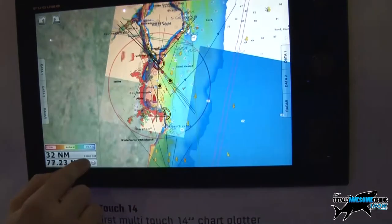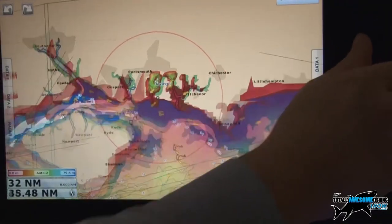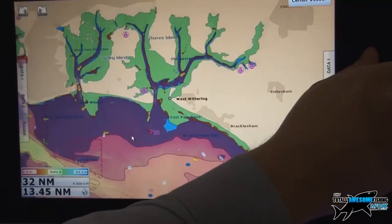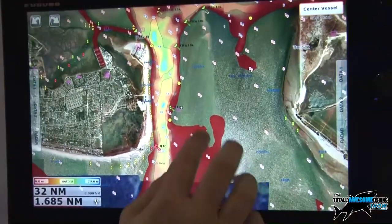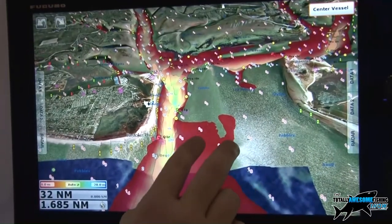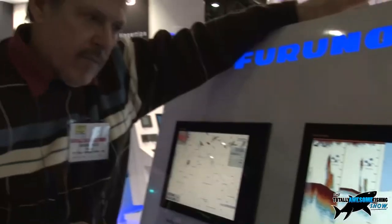Would something like this be used on a commercial fishing boat, or is it more just for leisure? There are a lot of features in here that are very powerful. The commercial guys see it — they're not that keen on touch screens yet, but they're getting there and seeing the applications. They like the fact they can do it on their phones, integrate their iPad, and control things without being right in front of the unit. With the phone, you can be out on deck and shout to the guys: the wreck or whatever is coming up, get the lines down. I can see the facility in that.